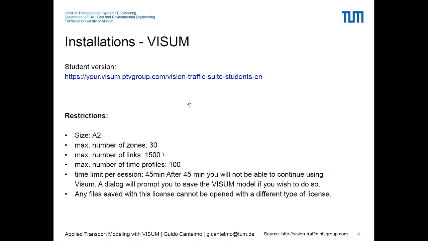Something also very important to remember is that Visum comes only for Windows computers. So if you have a Linux computer, you probably have a dual boot, so just switch to Windows for Visum. That will make your life easier. If you have a Mac computer, you might try to use Parallels. The point is that Visum only works on Windows computers, as far as I know, at least. So if you have a Mac or a Linux computer, try to find a solution, because all of the work that we are going to do with Visum will probably require you to work with a Windows computer.